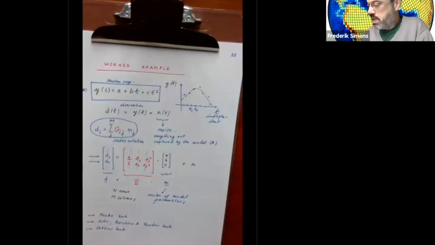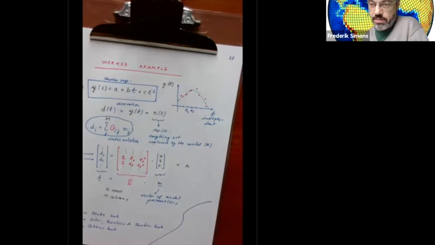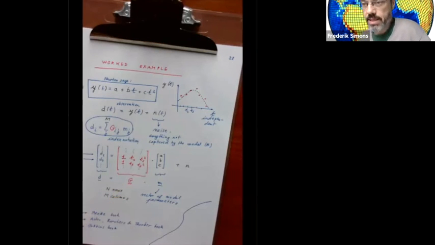Okay, let me just make a couple of comments. What is to come is, well, you're going to tell me how to make this model, right? So I'm going to tell you how to invert G, but you're already seeing that G is a rectangular matrix in this example. It has more rows than it has columns. None of you should know how to invert such a thing by the thing called inversion, because that doesn't work, right? We will need to discuss what it means to be a good fit. We will need to look at the role of noise, and we will need to look at when such a thing doesn't work. And so I'll just start writing it.